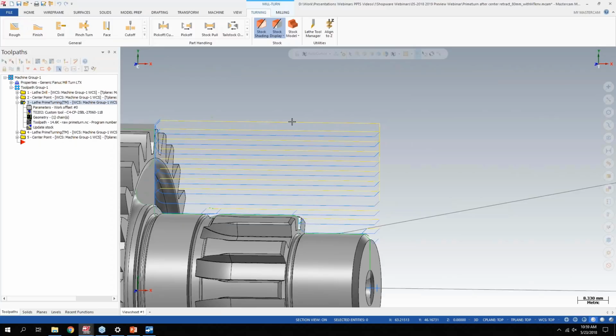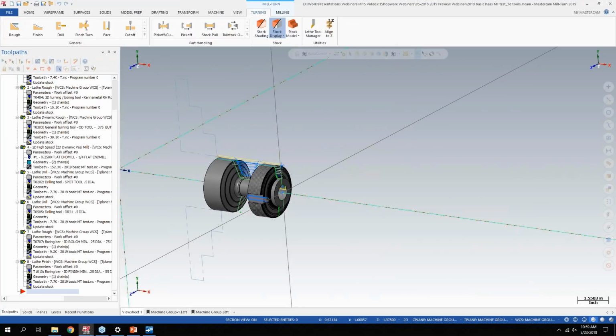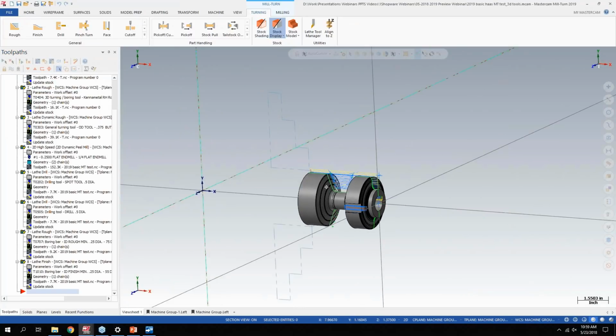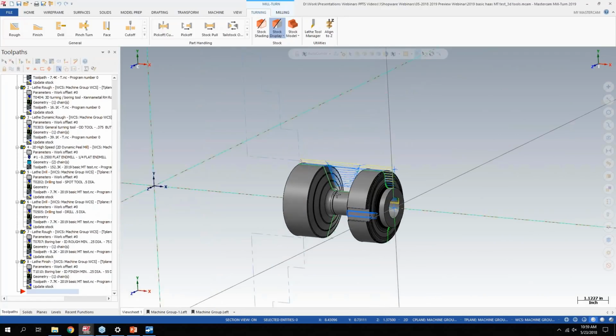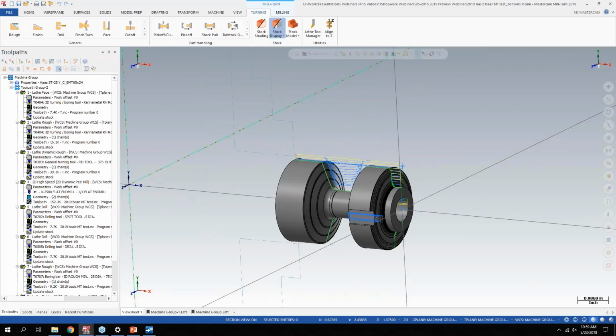So the last two main things, I know we're getting close to noon here in Indiana, and I'll try to get through them here pretty quickly, but I think it's pretty important on the lathe side. Let me open up my last example file here. So I have just kind of a sample demo part. I think we originally came out with this when we came out with the dynamic roughing. But a couple things in here.